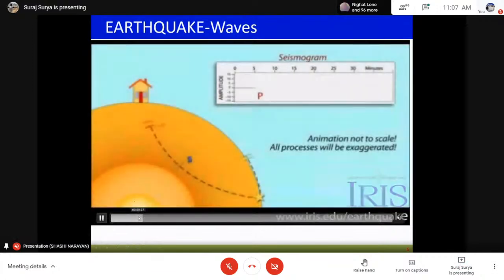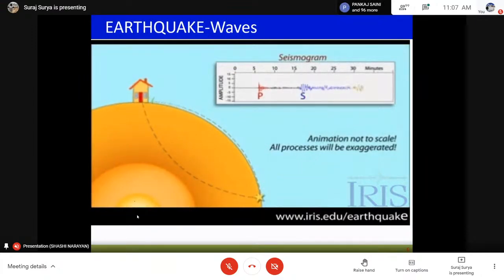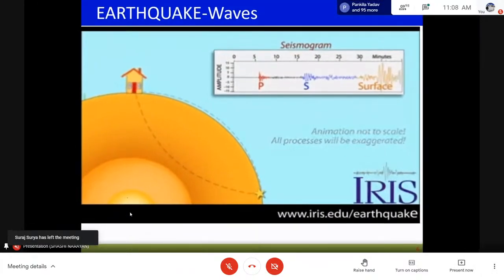The P wave is the least devastating. You see that there are very small amplitude changes. Then there is the S wave, whose magnitude is somewhat more than that of the P wave. The amplitude of the vibration is more than that of the P wave, and the surface wave is the one which is most devastating. And this goes with the attenuations based on the site soil data. The time taken between the P wave and S wave is generally used to determine the epicenters.